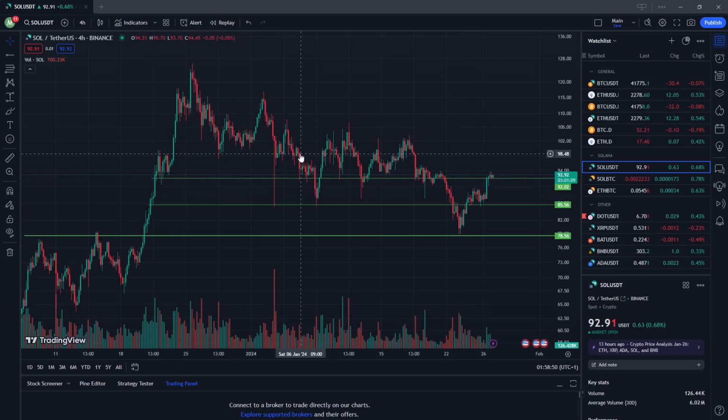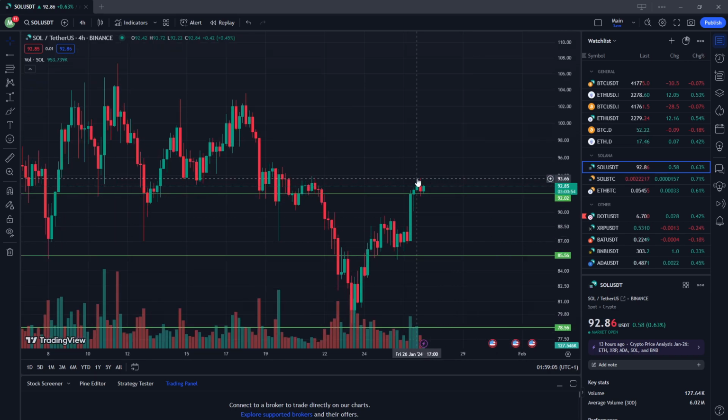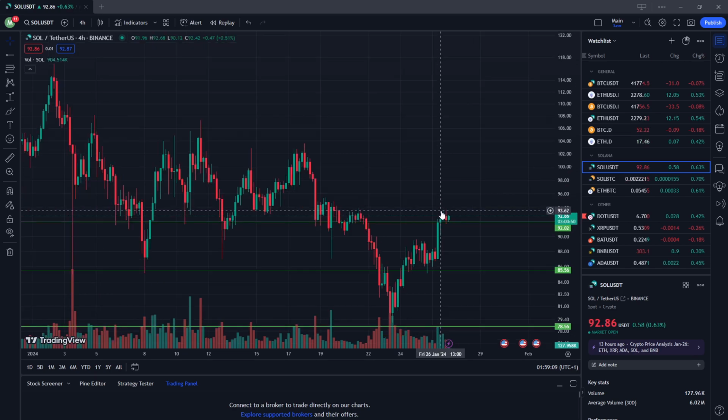I mean, it's not a very strong line. I mean, it went through it 1, 2, 3 times, but it does have a couple of points that it touched, so it is a nice price to keep in mind. So for example, I expect this, because it went up a lot, that it's going to try to test this price level, and that if it goes down, then it probably will go down to this price point again, or something like that, or maybe halfway something. Usually halfway is also a place.